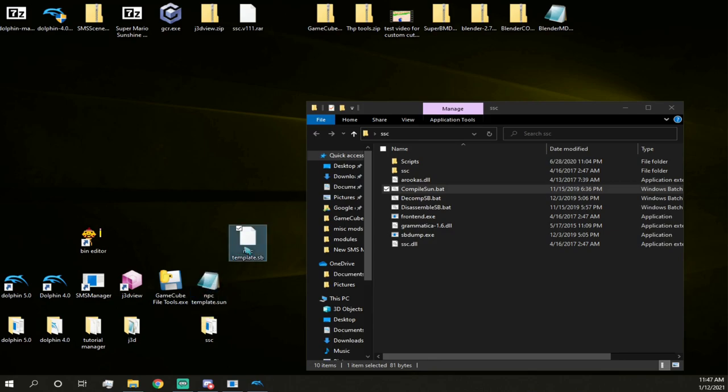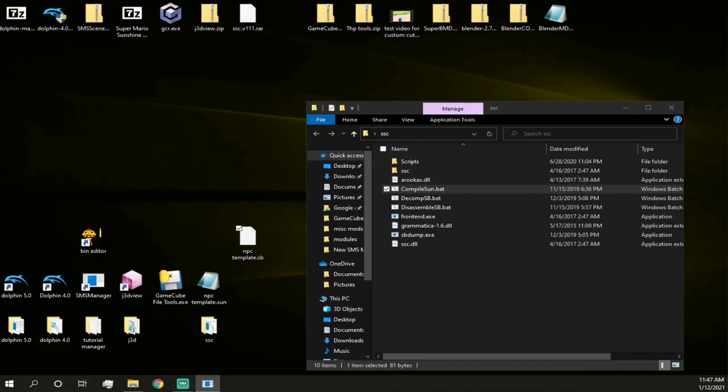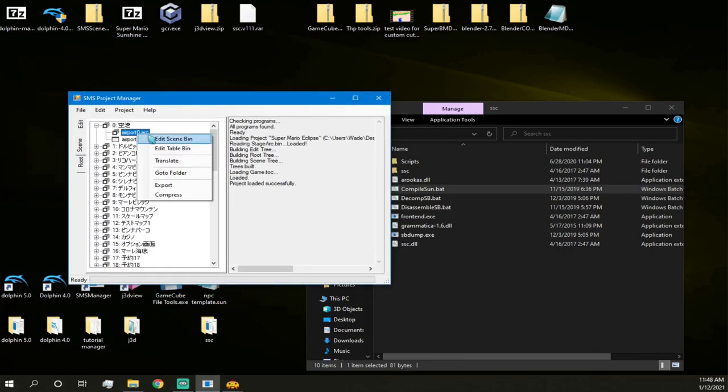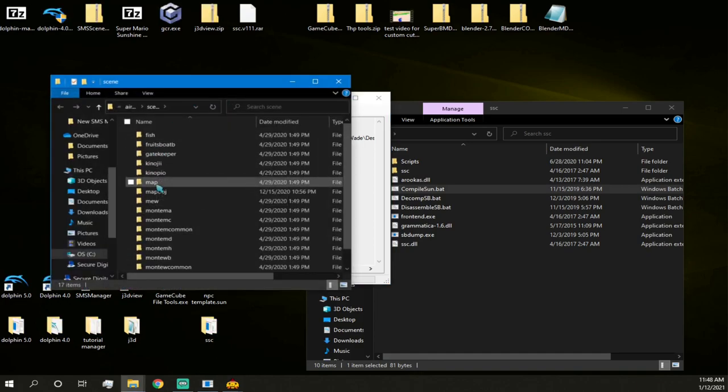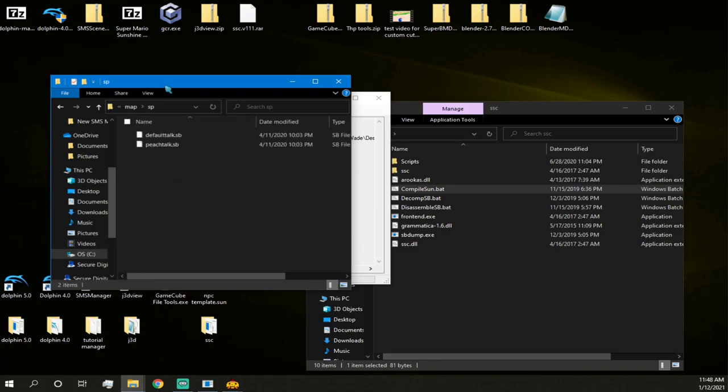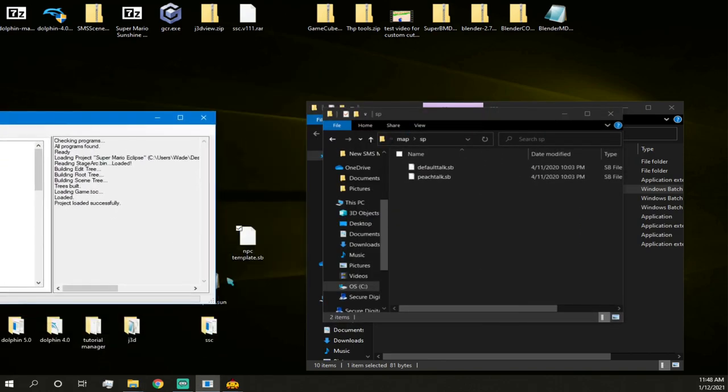What we want to do is put this in whatever stage we want it to work with. So let's go back to our airport one and edit the scene for a while. Over here we have airport 1.0, which is the stage that we've been editing. Let's go to folder, and now let's go to its map, and then SP. The SP folder is where we put our scripts, as I mentioned earlier, but you probably forgot it by now because I'm telling you so much.